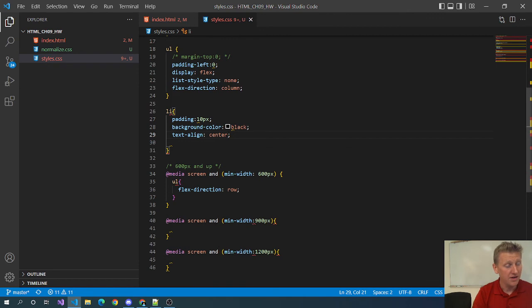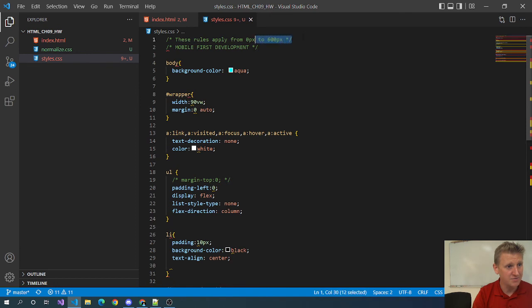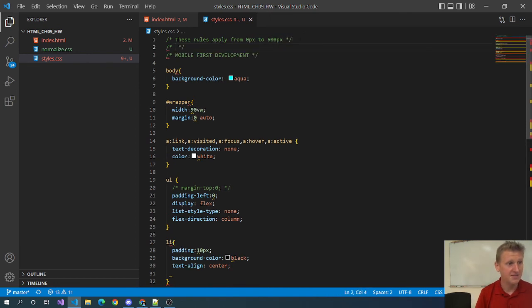and if you wanted your page to scale up to these different devices, again, I would say between 6 and 9, between 600 and 900. So this one, I would say from 0 to 600, basically mobile devices.